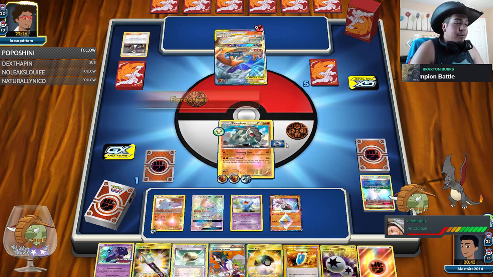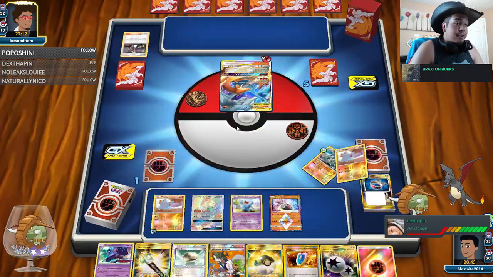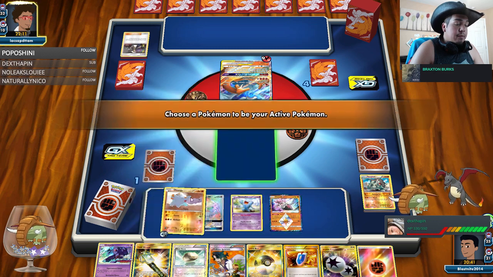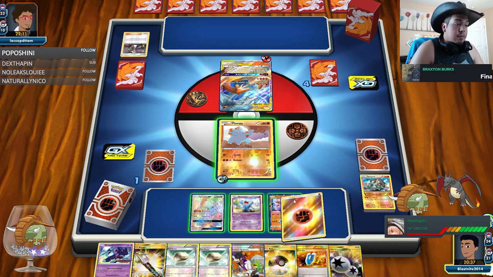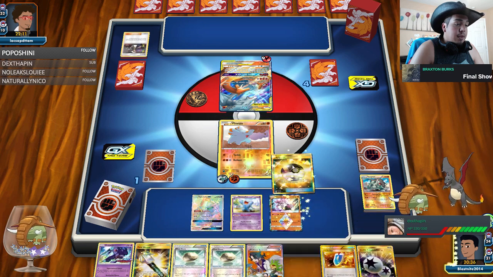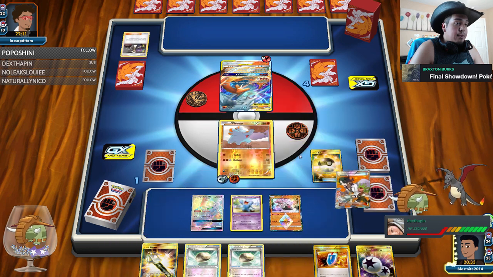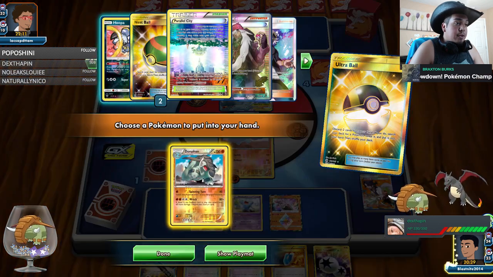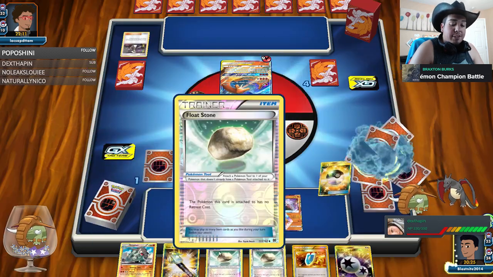Ooh, I got the Guzma. Coming in for a flare strike. We got a U-Ball right here. I'm gonna get rid of this Sycamore. There you go, we got ourselves a Donphan. Moss Shadow, we need a Moss Shadow.